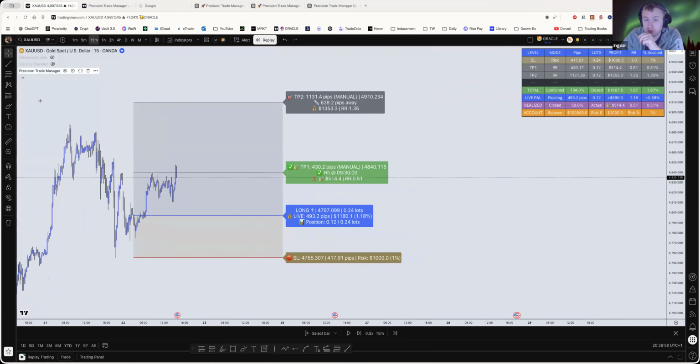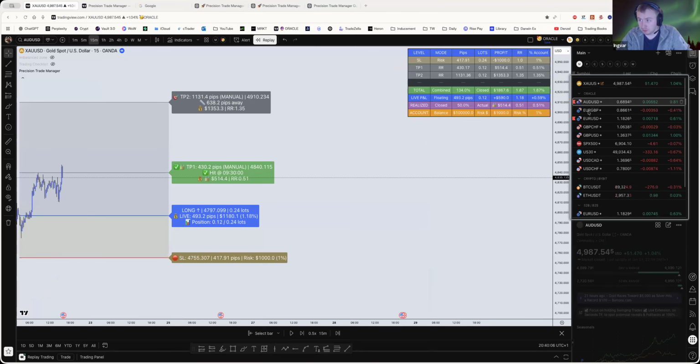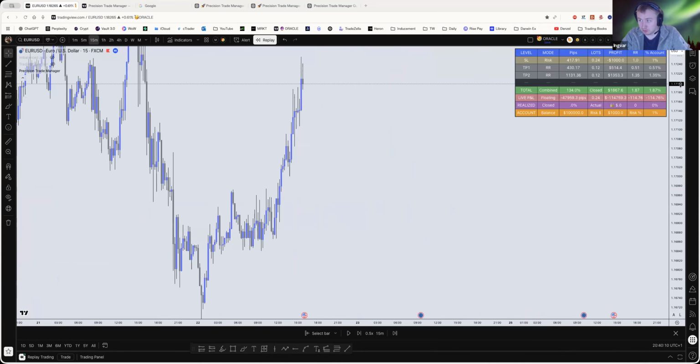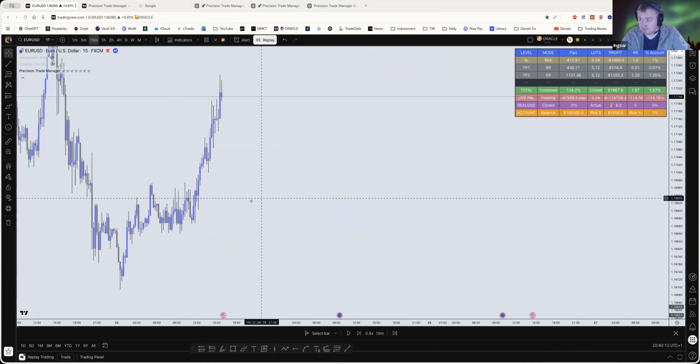And yeah, so this example was gold, but it works the same on all other main markets. So say you trade the Euro USD, say you go over here, and you see now all of these numbers are totally wrong, just really messed up.